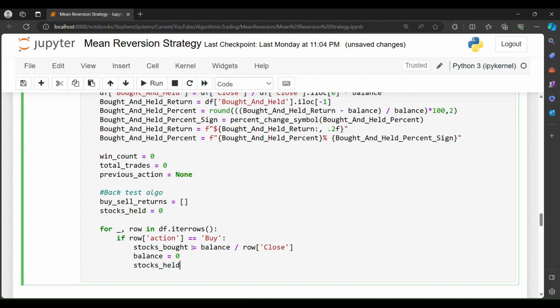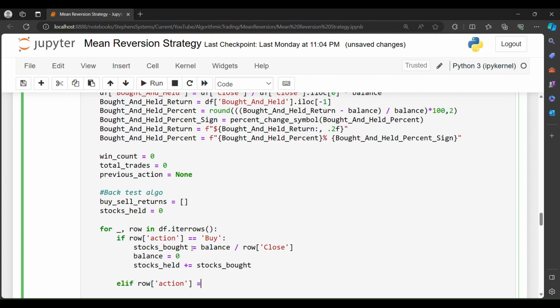We could in the future do other videos and perhaps do like sell half or sell a quarter or something like that. So the stocks held are going to change because now you're going to buy some shares, add to your stocks held. So stocks held will be equal to the stocks bought plus the existing stocks you hold. So stocks held plus equals stocks bought. And we're going to do the exact same thing for the action sell, except the inverse, right?